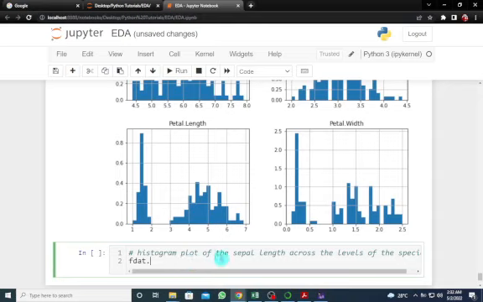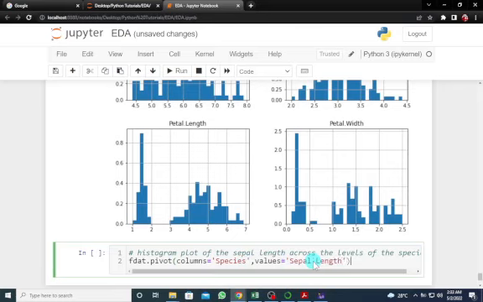Because we want to get a histogram plot of the sepal length across the levels of the species, the column should be the species, and the values should be the sepal dot length.